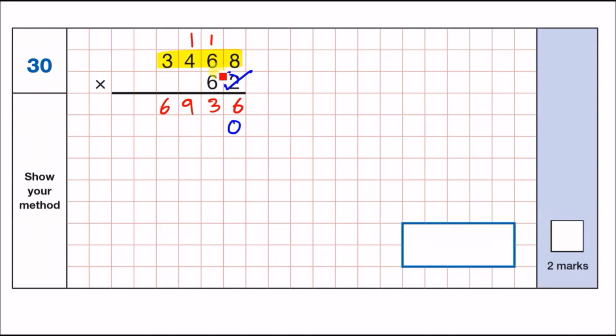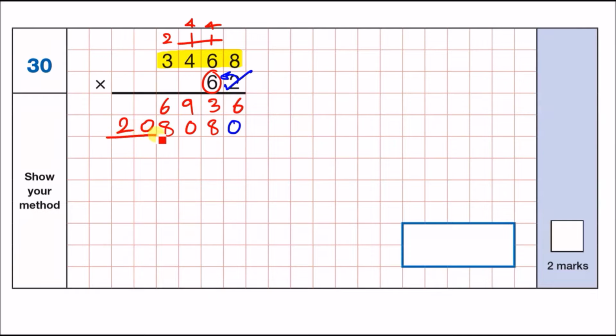Now, let's start from 6 and multiply all these 4 digits by 6. So 6 times 8 should give us 48, so 8, and then carry the 4. Now just delete these and put 4 here. Next one is 6 times 6 is 36, plus 4 is 40, so 0, carry the 4. Next we have 6 times 4, which is 24, add 4 is 28, 8 carry the 2. Finally 6 times 3 is 18, 18 plus 2 is 20. Because there's nothing left, just write 20 here.